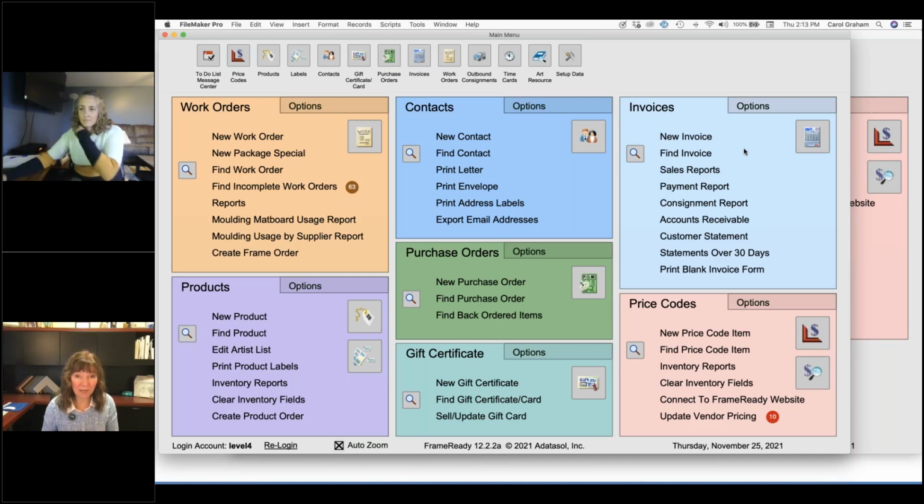And that's the same thing about FrameReady, that when you're working with it, you're going to use different features throughout the program. And you may decide that you want to start out with a handful of them and then adapt. And as you grow and you need to add more onto your business and you're adapting and doing more with it, then all of those features are there and available for you. So that's the important part of it.